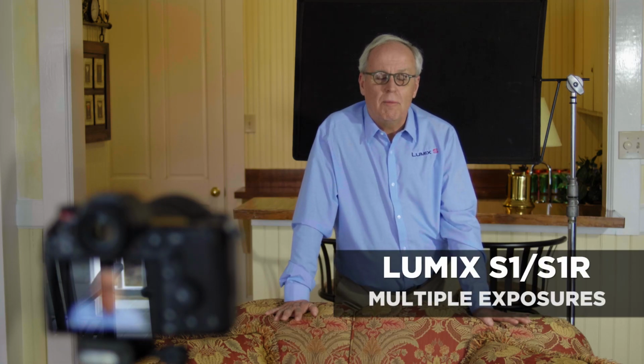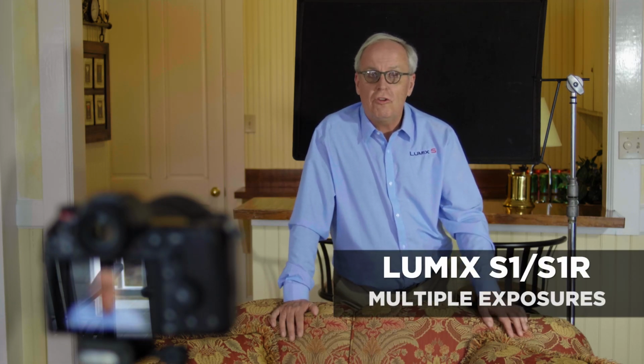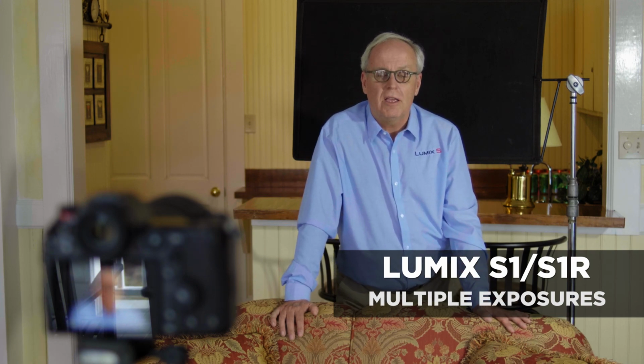The LUMIX S-Series cameras have a feature called multiple exposure, which allows you to take several pictures in the camera and overlay them on top of each other. Now let's show you how to do it.